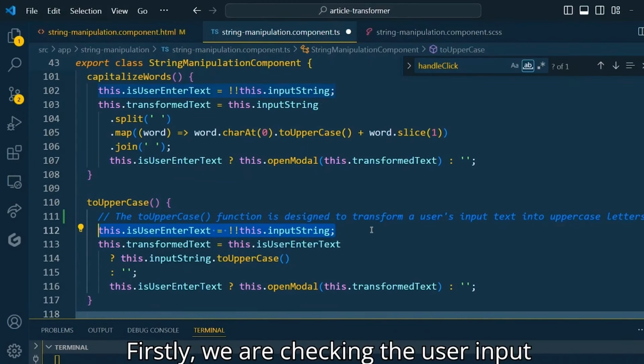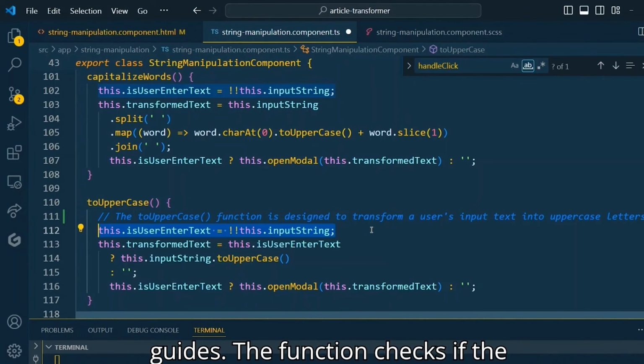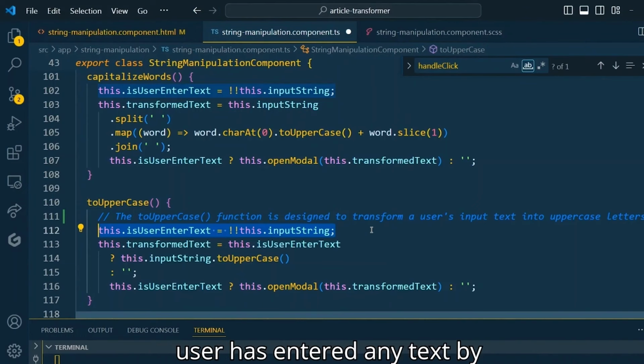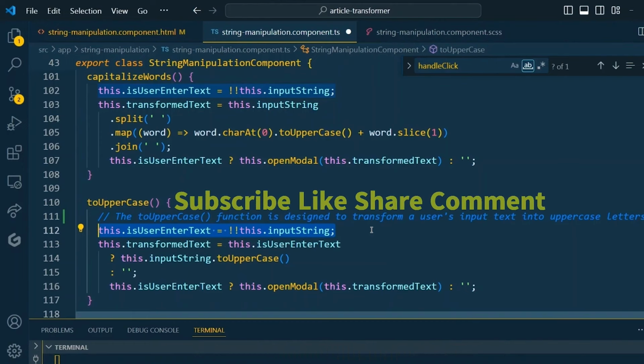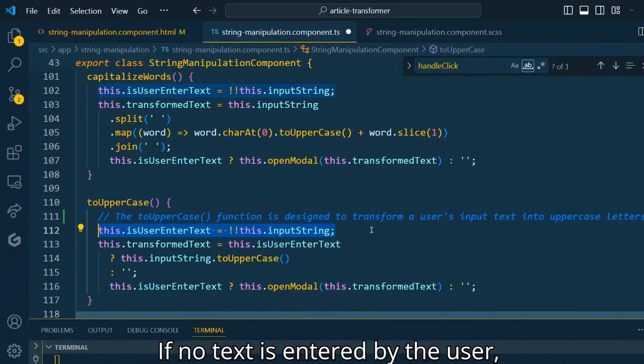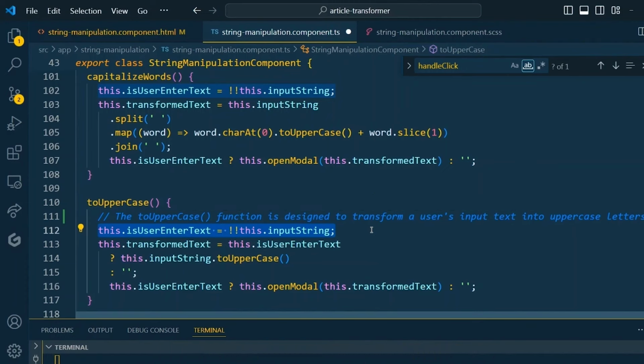Firstly, we are checking the user input, guys. The function checks if the user has entered any text by evaluating this.inputString. If there is text, this.isUserEnteredText is set to true. If no text is entered by the user, it remains false. So by default, it is false.